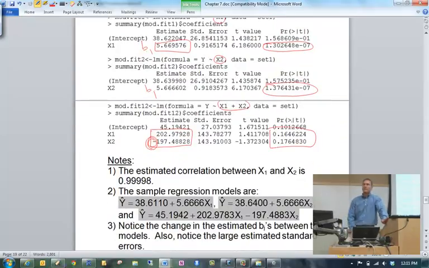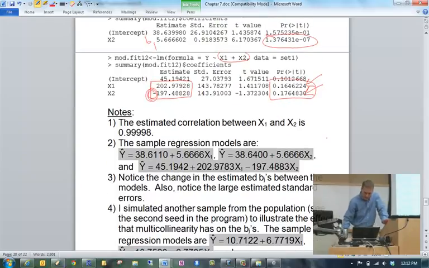Look at my p-values. So this particular p-value says, given that x2's in the model, there's not sufficient evidence to indicate that x1 is important. This p-value is saying that given that x1's in the model, there's not sufficient evidence to indicate that x2's important. We know, though, that obviously x1 and x2 were used to construct y. This is what can happen when you have multicollinearity. You can have problems understanding, as we see here, the true relationship between y, x1, and x2.